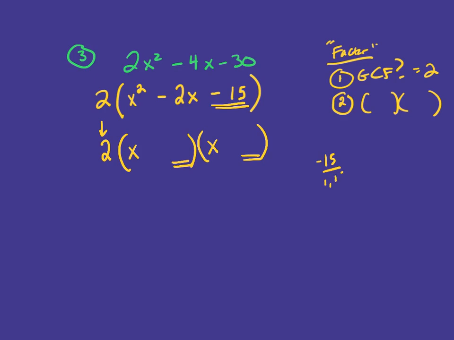So we've got negative 15. That could be 1 and 15. Could be, 2 doesn't go into 15, but 3 does. 3 and 5. 4 doesn't go in, and then you're back up to 5. So we need a pair that we can make negative 2 out of. The 3 and the 5 we could make negative 2 out of if the 5 is negative. So again, I just want to highlight these multiply to negative 15. 3 times negative 5 would be negative 15. And they add to negative 2. So positive 3, negative 5.